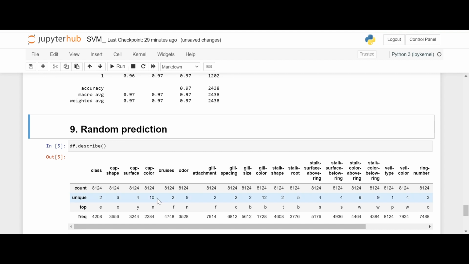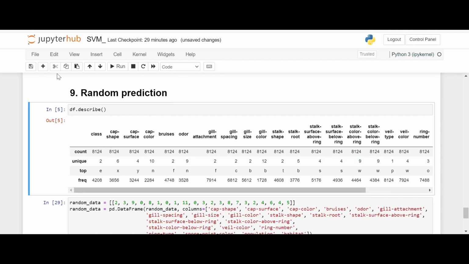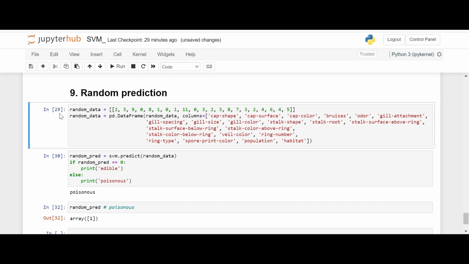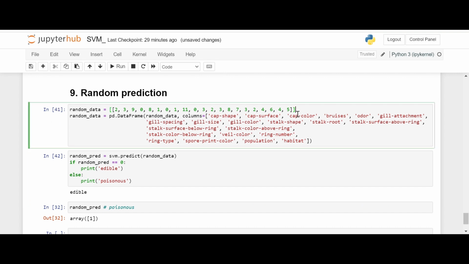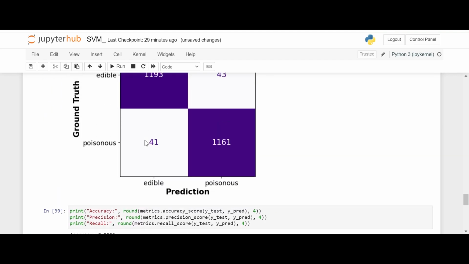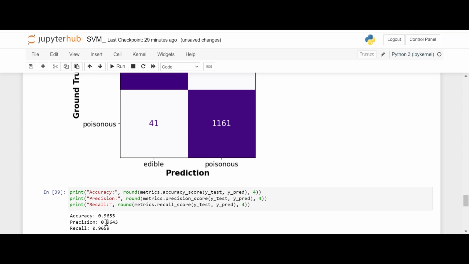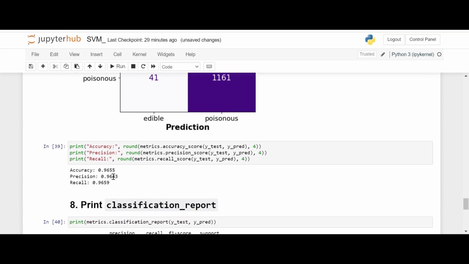So I think I do not need this anymore. Let's run this. Now we are seeing for these values, it's giving us edible, which is most probably a misclassification, since the accuracy is not as high as the previous one.